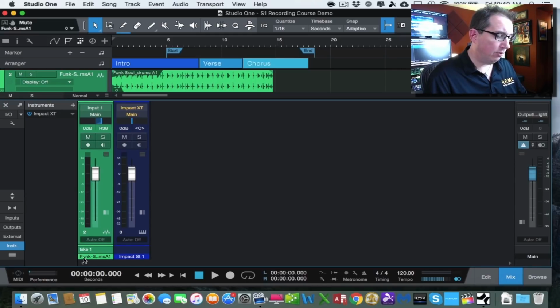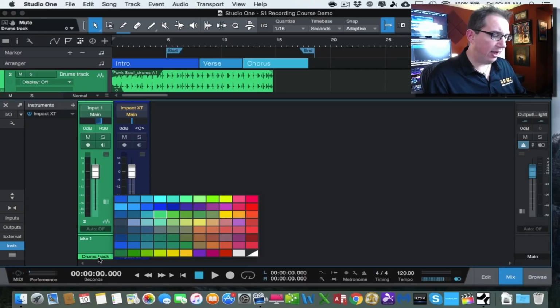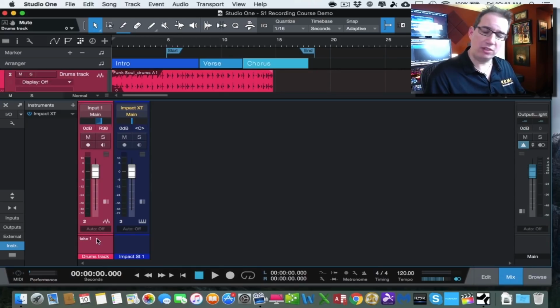Down here at the bottom where we have our track name, we can double click on that, and we can call this drum track if we wish. We also have our little notes here. Remember we talked about our channel notes if we want to have those. And if we left click in the drum track, one little short click, you'll see our color palette comes up, so we can change the color of the track if we want to, which is really nice to have all your tracks color coded so you can easily find them. So that is the walkthrough of the mixer and the console view.